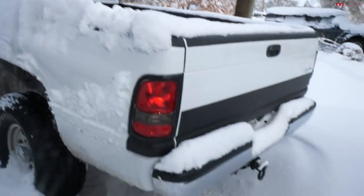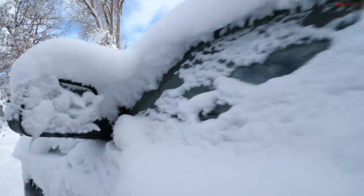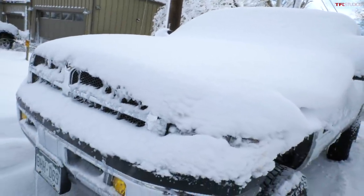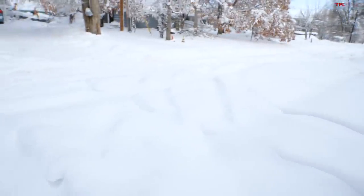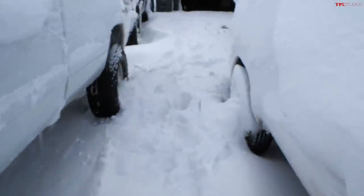And my truck, I dug out pretty much all the way halfway through yesterday, but afterwards it snowed even more. And I took this truck on the road to go by the grocery store and to see just how bad the roads were. And the truck was doing pretty well in the snow. So I'm thinking I'm gonna do the same today. Just get it out and show you guys how this truck does, both with a cold start and how it drives through this deep of snow. So let's dig it out.